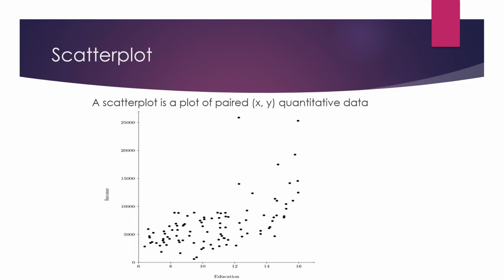So I believe this is older data, and I do believe that this is from data that wasn't in this country. So that's why 6 to 16 as far as education levels don't make sense. This is an example where we would need a little bit more information on our bottom axis in order to be able to make complete sense of this. This type of graph is not going to be covered in detail until actually Unit 5. Again, the goal of this section is just to really understand the goal for making graphs as well as all of the different types that you can make.